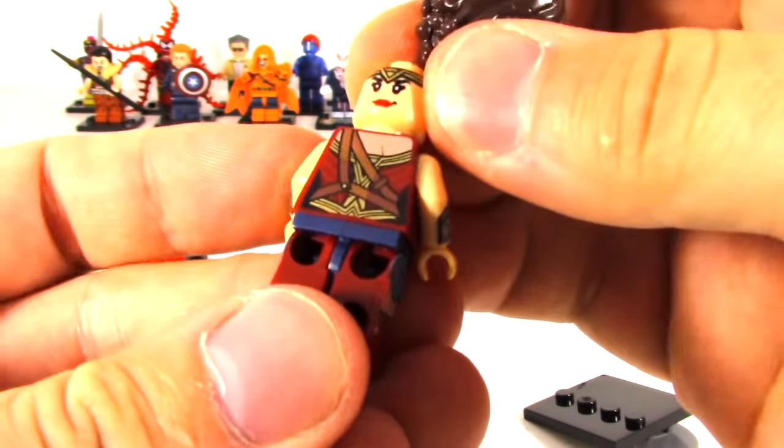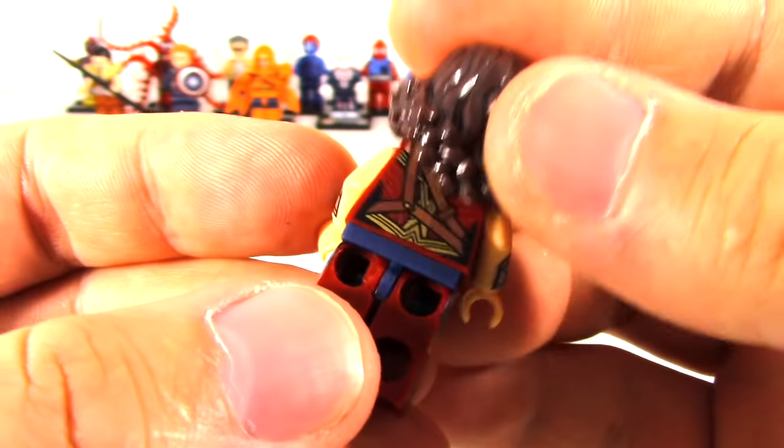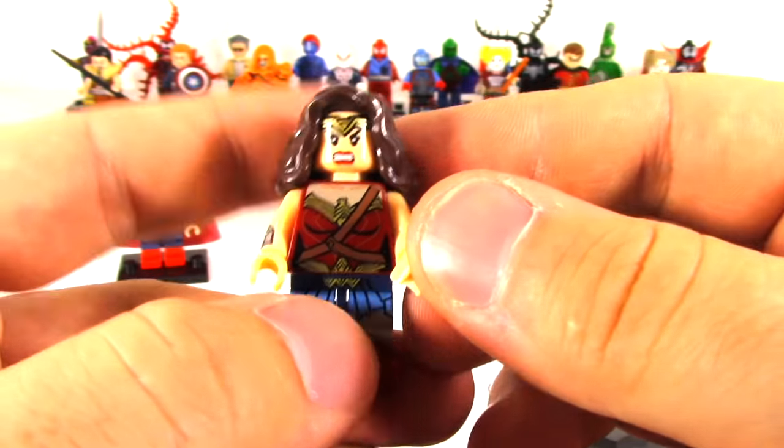See the back print on that. That's the smirk Wonder Woman. Luxurious hair. Whole lot of hair going on there.